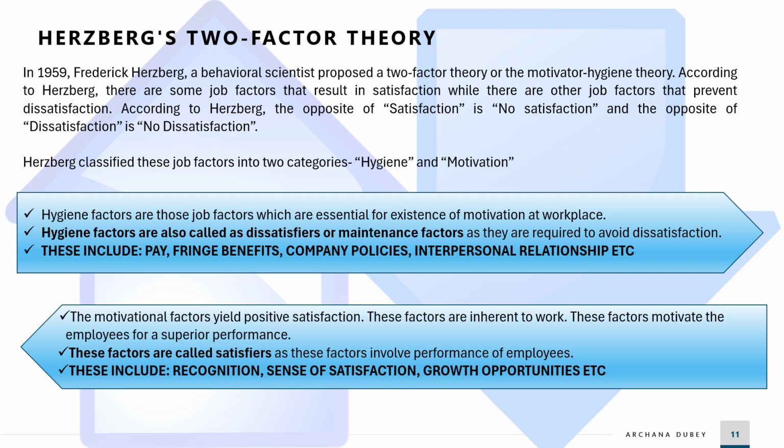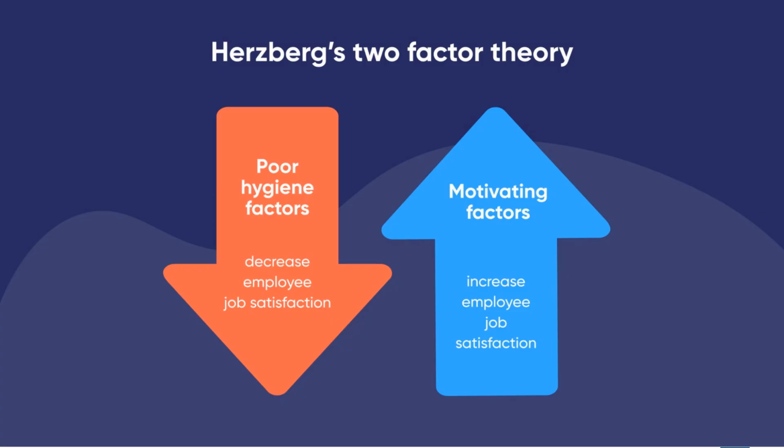All right. So again I'll go back to the main concept. We have the two factor theory which talks about two different factors. एक factor जो आपका satisfaction level बढ़ा के रखता है, दूसरा जो आपको motivated रखता है workplace में. So in this particular slide there's a small simple diagram where we show you two different arrows which depict two different factors.